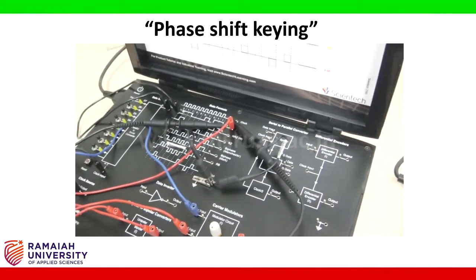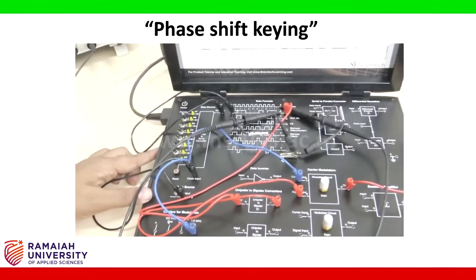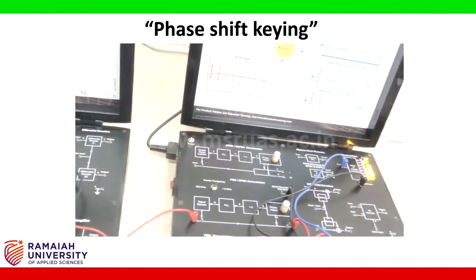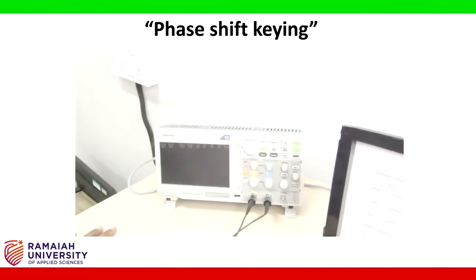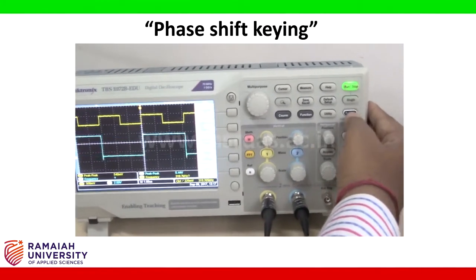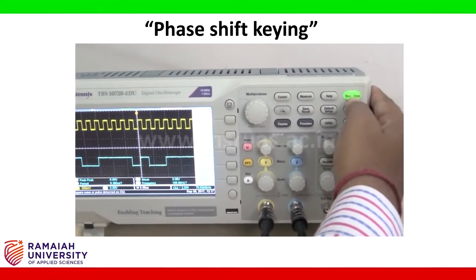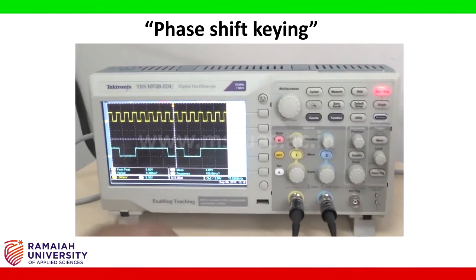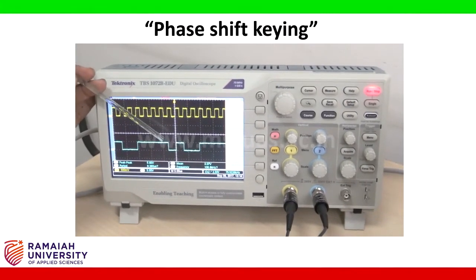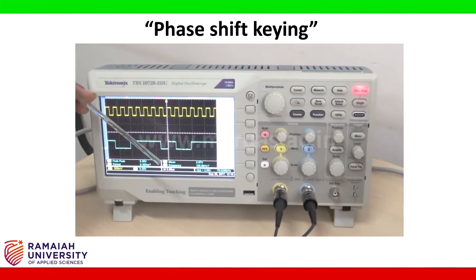Now let us switch on the boards as well as the digital oscilloscope. Now I am switching on the power supply of the boards and also switching on the power button of the digital oscilloscope. Now press the auto set button of the digital oscilloscope and also press the run and stop button. So now I can see the clock signal as well as the data we are getting out of the line coding scheme NRZL.